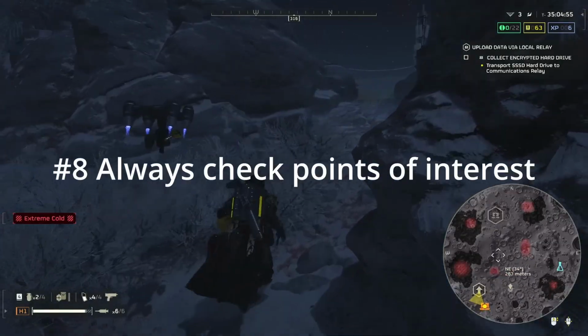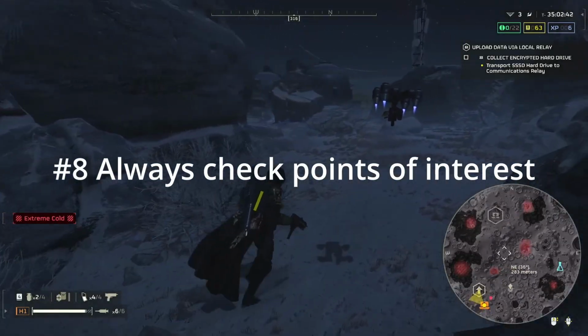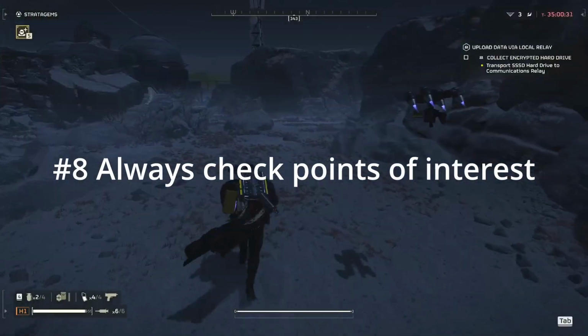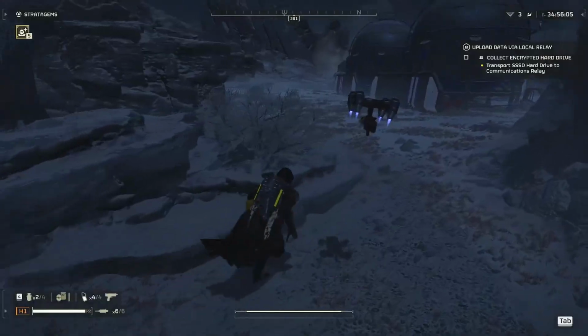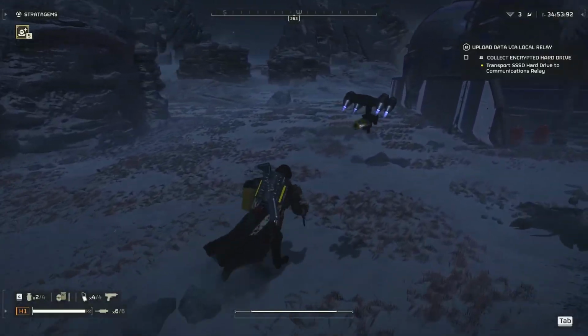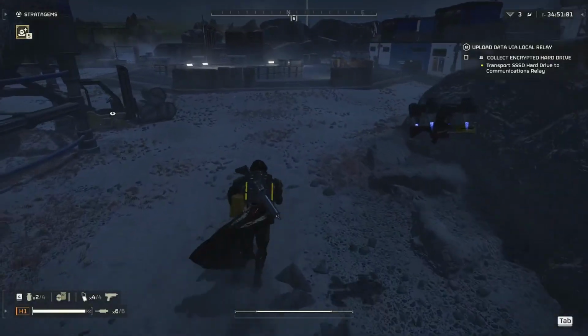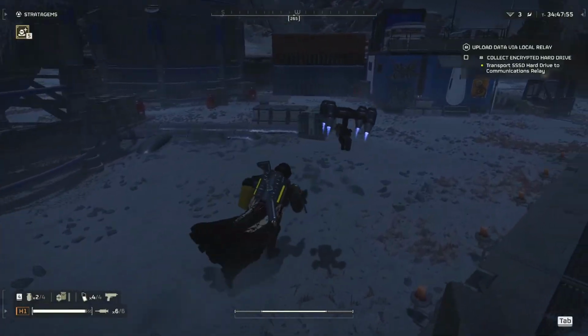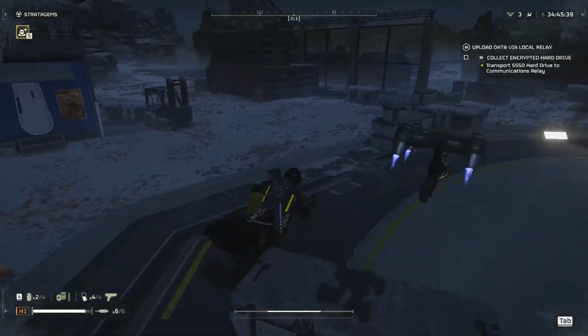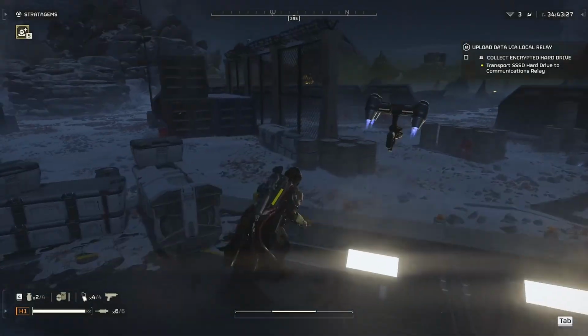The next tip, number 8, is to always check areas of interest. You'll see there'll be a little question mark on the map when you're walking up close to them on your radar at the top of the screen. Or if you activate a radar tower, there'll be the diamonds around the map. Or sometimes there'll be even the question marks for the hives, because you will get samples from those as well.